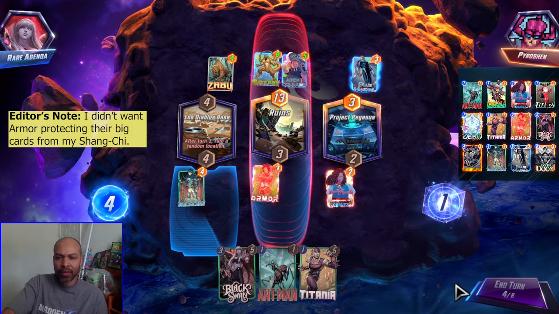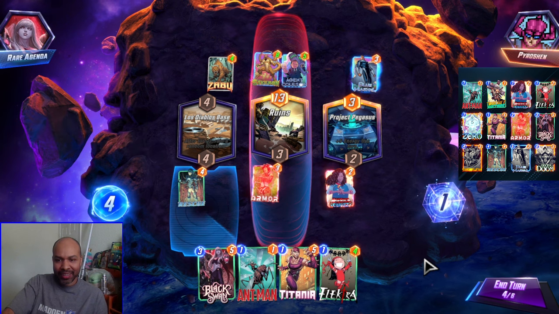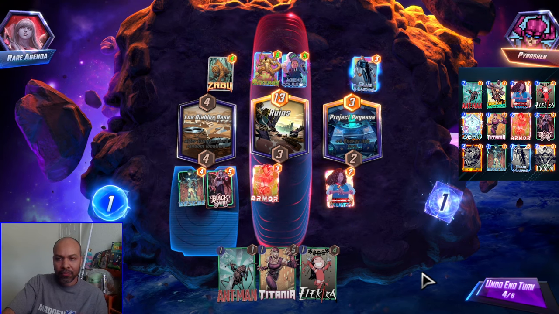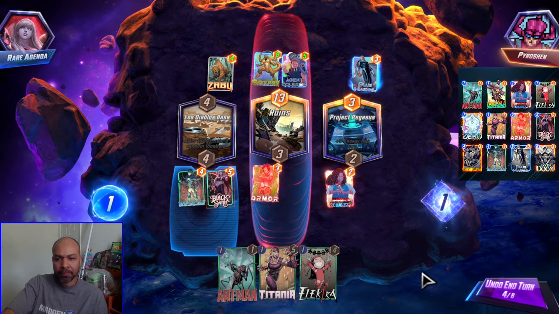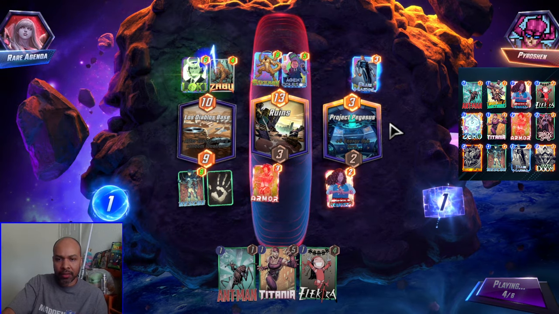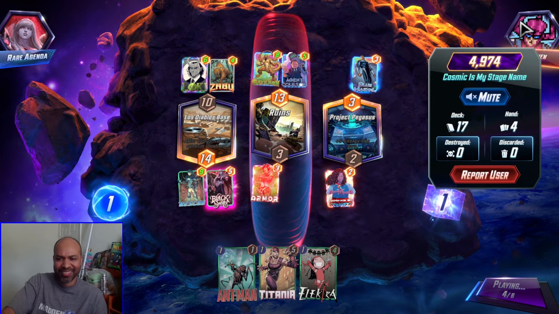Fantastic, armor gets activated again. No one cost cards to take out. So I just play Black Swan now. It's funny that they haven't snapped me. I think they're in a pretty strong position when you're able to get down a blue marvel plus another card because of Project Pegasus. Ugh. I don't know if you got any good cards.